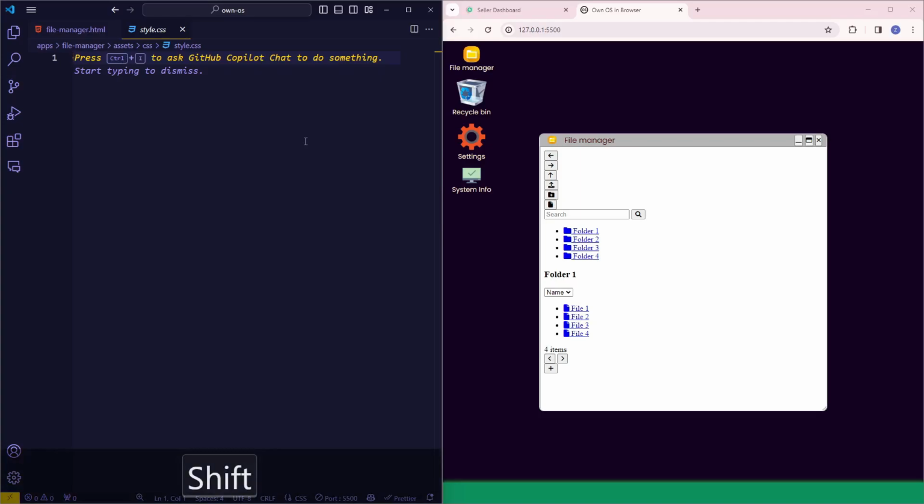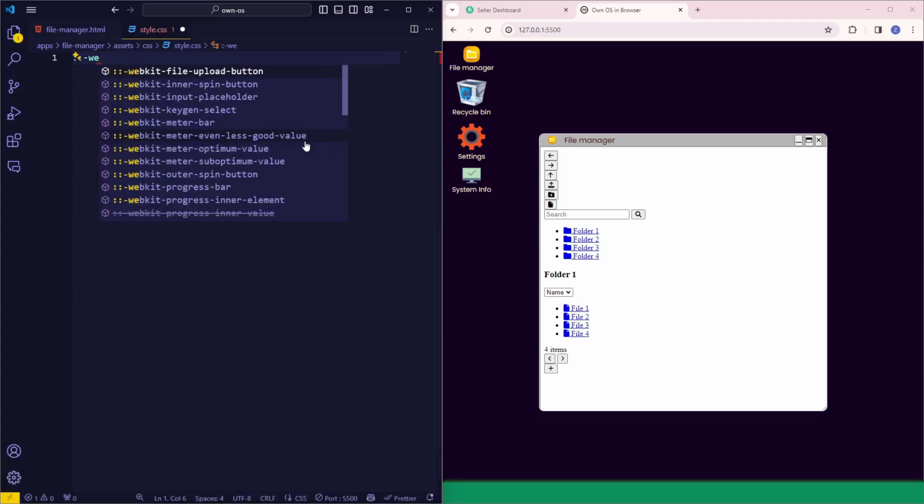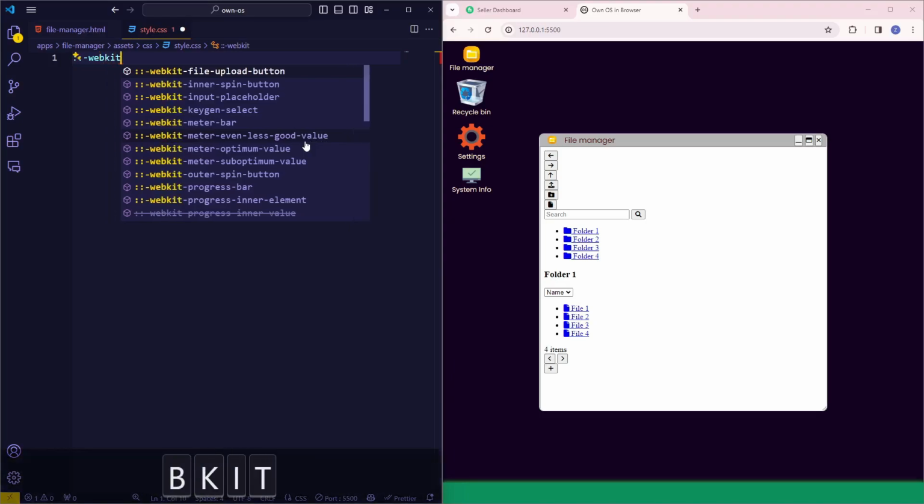So, let's go to our File Manager app's CSS file. I am giving some basic and responsive styling to the elements.